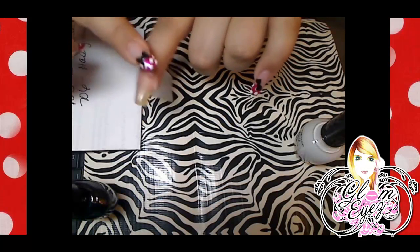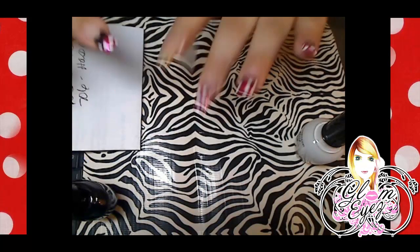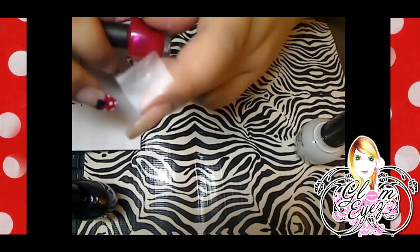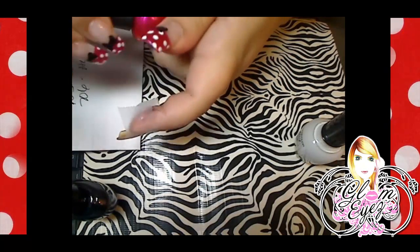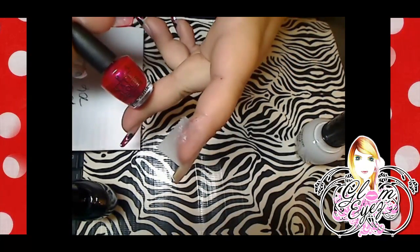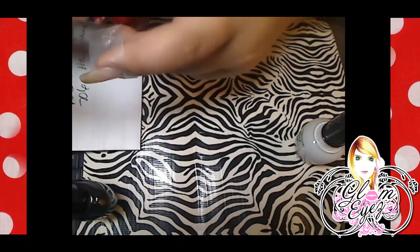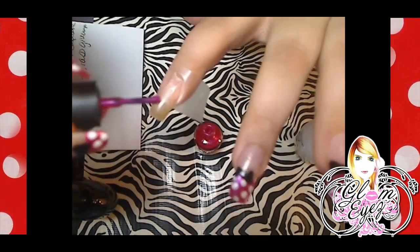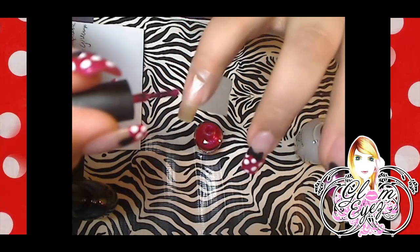Alright, so we're going to start by getting a really nice tip, and I added tape across to get that perfect line, and then I'm going to use a hot pink, and it has shimmer on it, and this one is by OPI. And of course we're gonna do a double coat on this.